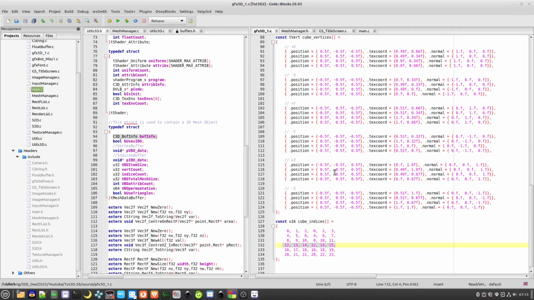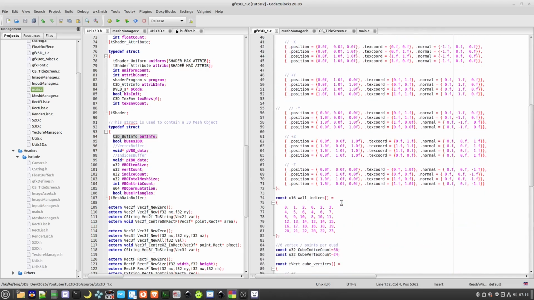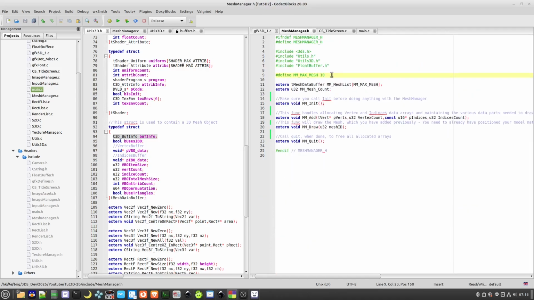Note that there's only 4 mesh that we are actually using in this demo here. Obviously if you had a game, then you would potentially have a lot more in there. Each new mesh you added, just increase this number here so that the list of these is increased. It's easier just to use an array at the start here rather than playing around allocating more of these. It just makes it a bit simpler.